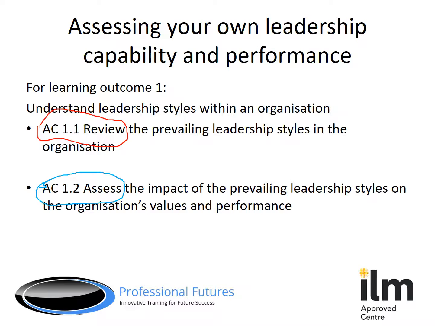So we will go into detail on this, but essentially what this learning outcome requires of you is first of all to check that you have an understanding of the leadership styles within your own organisation, and then secondly to assess, to compare, to make a judgment, if you like, on the impact of that leadership style or number of leadership styles within your own organisation on their values and their performance.